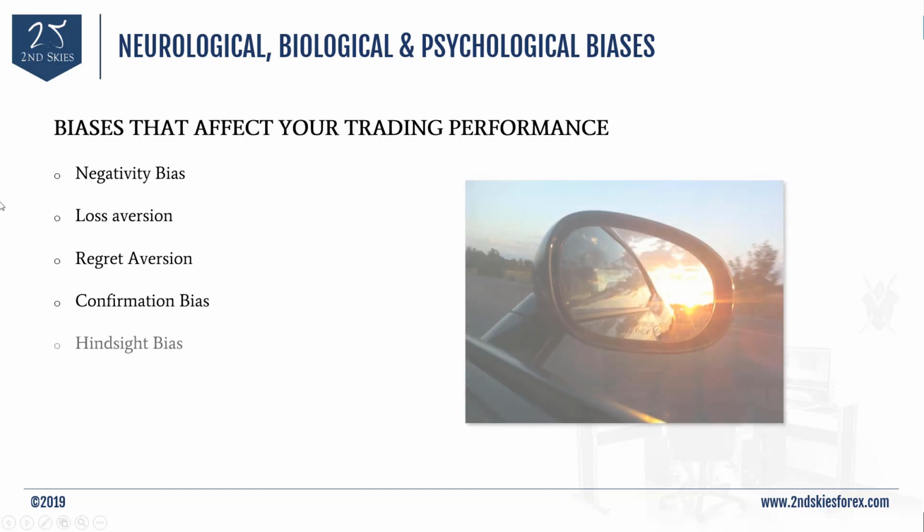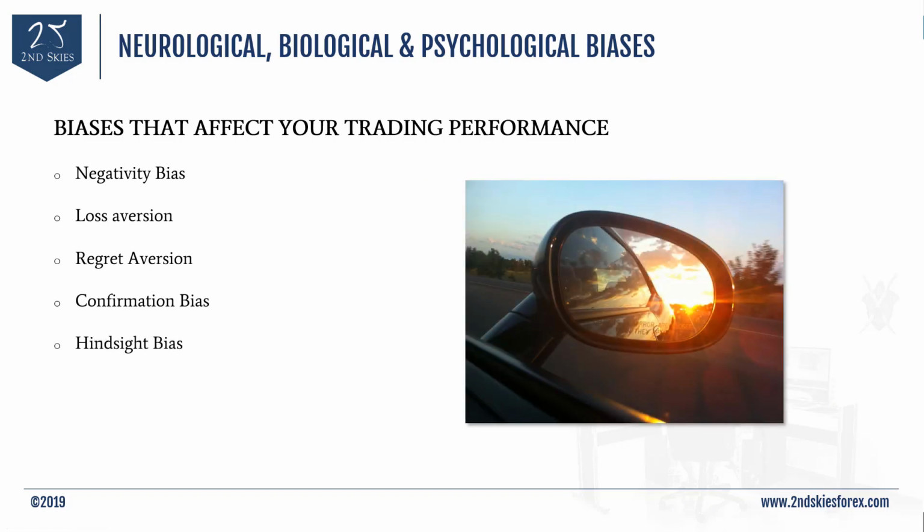Another bias that we experience is hindsight bias. Hindsight bias is where we look upon things that have happened to us in the past, trades that have happened to us in the past, mistakes that we've made, and we look at them as like, oh, that was predictable. We should have seen that coming. And the thing is that we're not really making this statement based upon the information we had at that time. We're making it based upon the information after the fact, which is giving us information about the outcome. And that creates this lens that distorts our version of what really happened. It's that hindsight is always 20/20, meaning that we can see it just as back then as we do now. And that's just not reality.